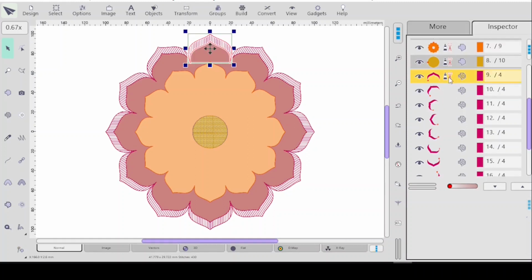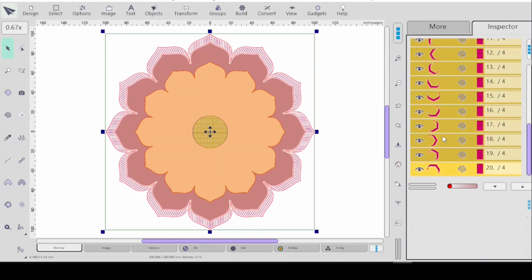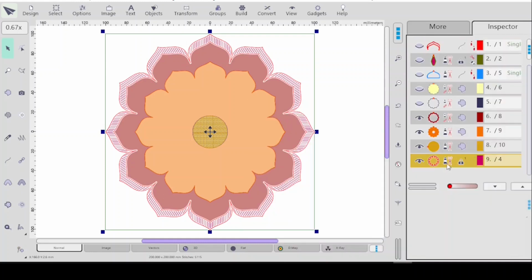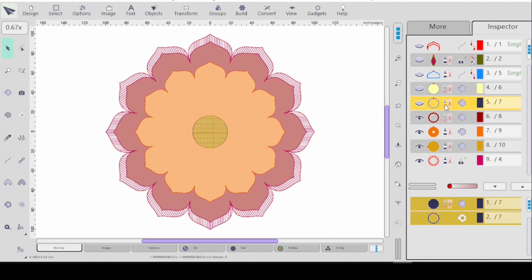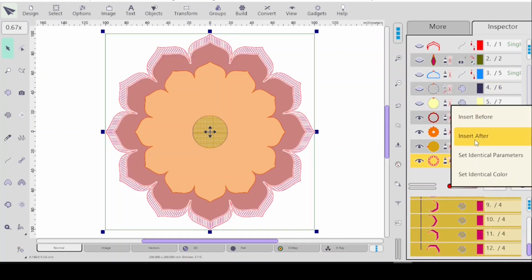So then this is pretty much done. So I'll click this one and hold shift and click down here, right click, group them. And I can move this up to the back, kind of like this one here I'm just using in case I need an outline later. So I'm just going to move this before the yellow here. And then I'll move this one after the yellow.